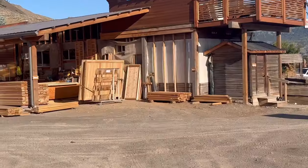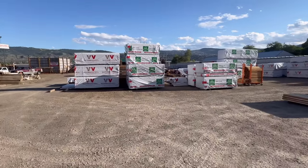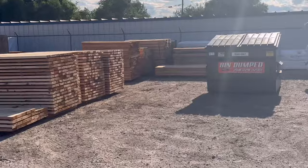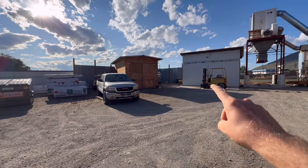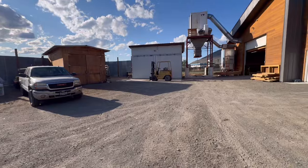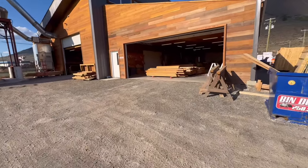Yeah. Very cool, Brian. And back here, we just didn't have a good layout. So now we have incoming and outgoing inventory for semi-loads of lumber, staged wood for our dry kiln up here, and then we have a dedicated spot to park our trailer, which doesn't seem like a big deal, but we didn't have that before, so it has saved us a ton of time just having that parking spot.